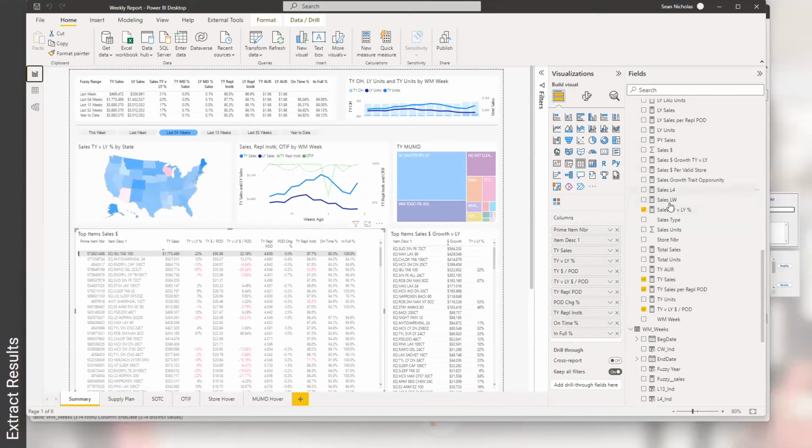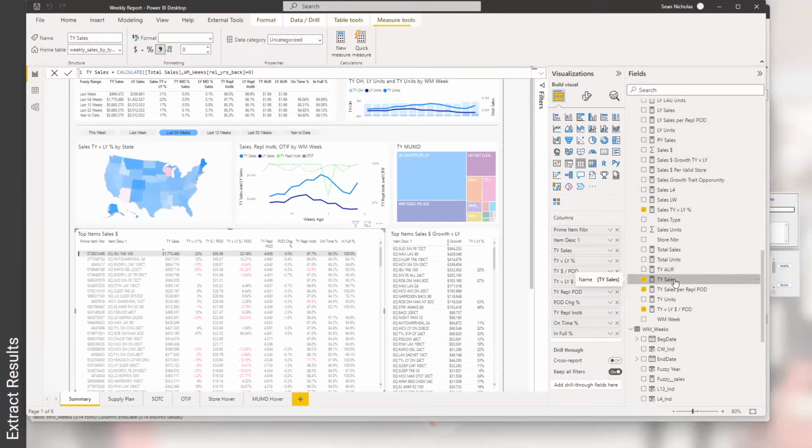Other things that we have done within this data set is to create aggregated measures. So from our raw data, we have sales units and sales dollars. We want to create an aggregate measure to roll that up across whatever reporting level that we're viewing. So basically we create a new column by going here, create a new measure, and we enter a formula. For total sales, we wanted to sum the sales dollars. For total units, we wanted to sum the sales units.